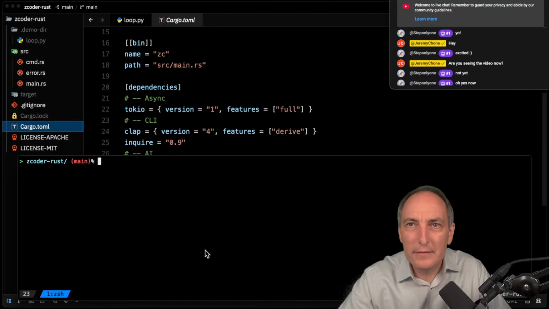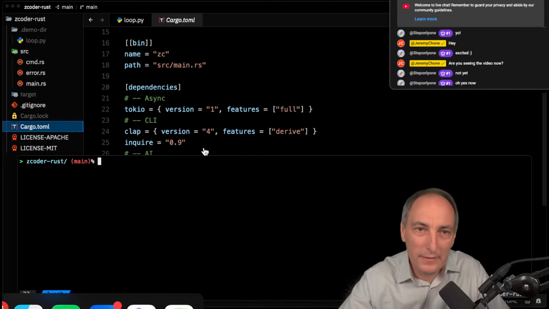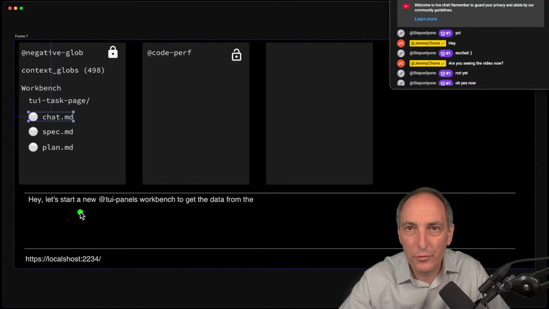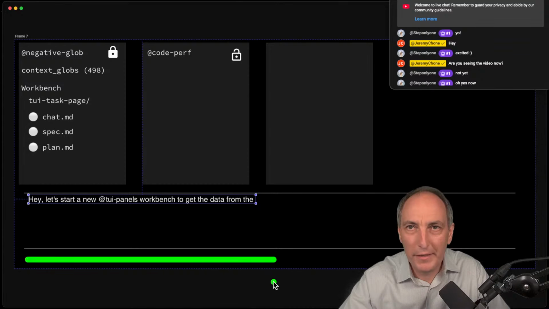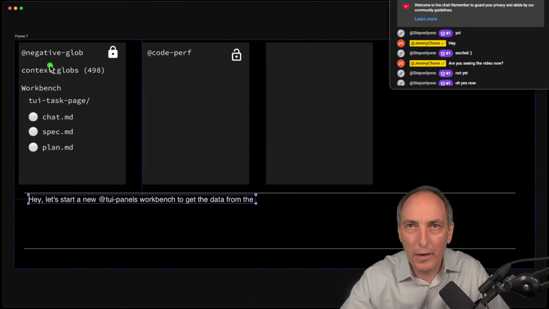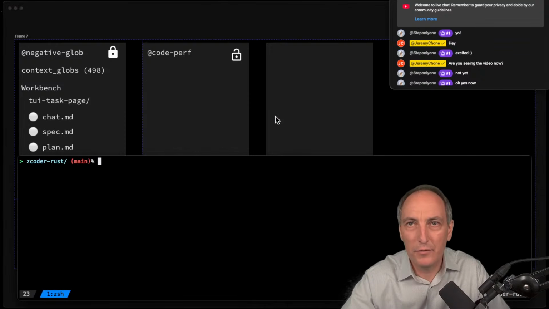What we're going to do is, now we have this CLAB business, this inquire, which is not a terminal UI, but the thing that we want is to have this kind of UI where we have the bottom bar, and I'm going to remove that guy for now. We'll have the price and everything, super nice here. We'll see in the AI pack. We're going to put that below. And then what I want is to have this panel UI, these boards in a way, and that will be my workbench. So today we're going to try to do that in Rust using AI and stuff.